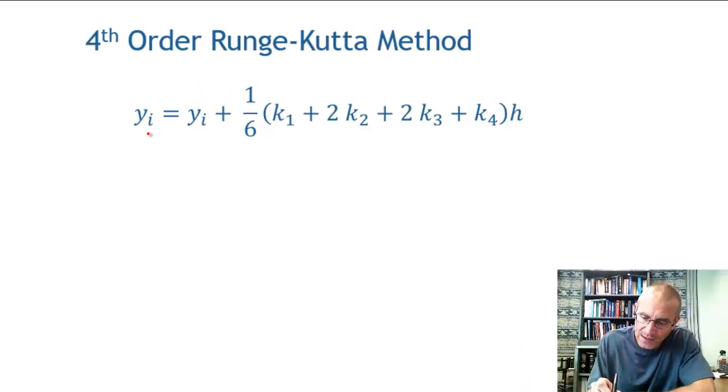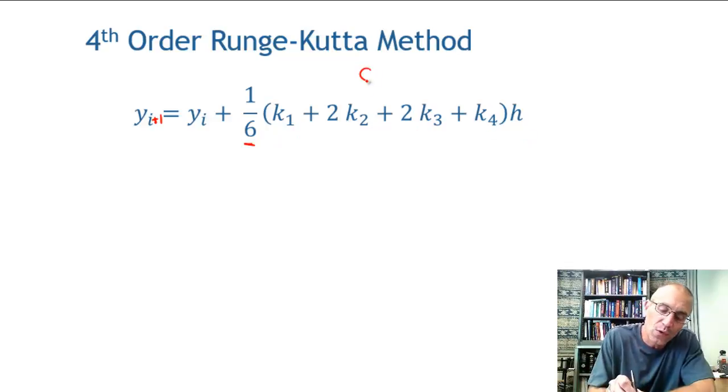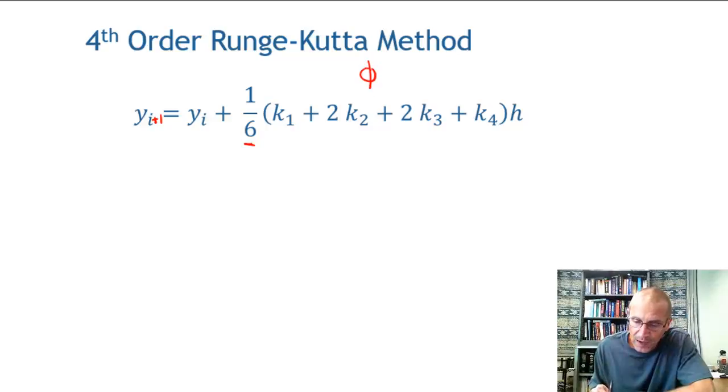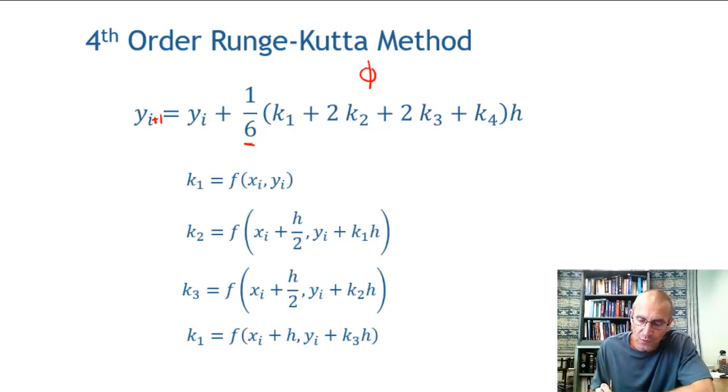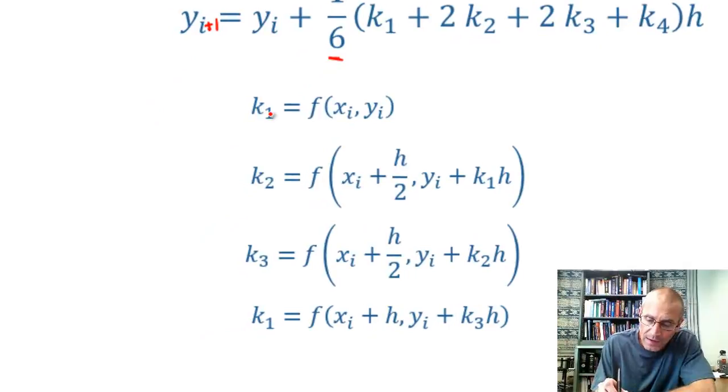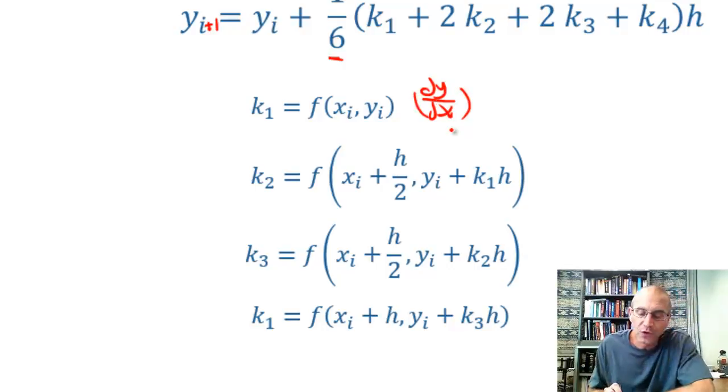So here I have y sub i next, which is y sub i+1, little typo there. y_{i+1} is my current value of y, and then I've got this weighting factor of 1/6, and here's my functions k times the step size. This whole thing in parentheses is phi times the 1/6. And what are those values of k? So for the fourth order system, this is what they are. k1 is simply whatever f(x, y) is. That's just what is dy/dx. Right? So I'm going to go ahead and determine that.